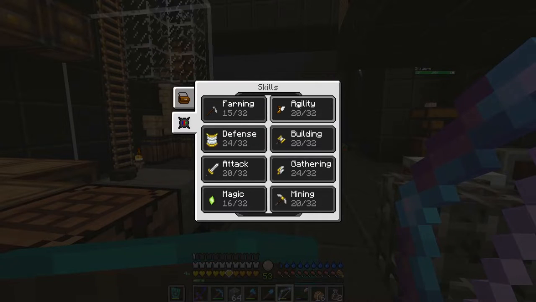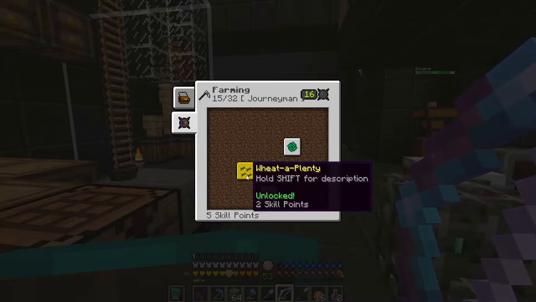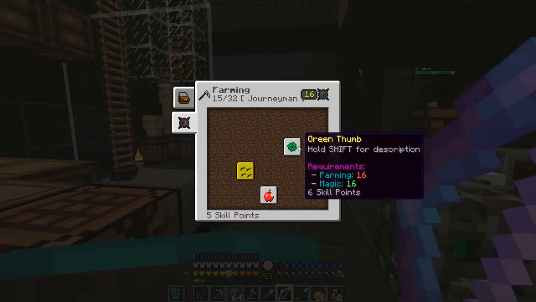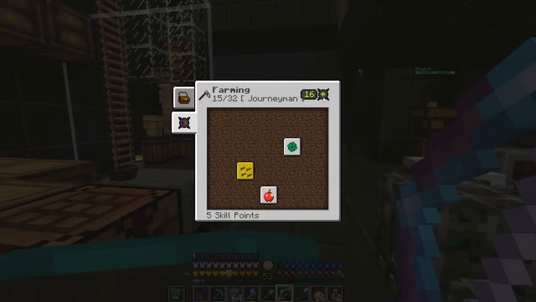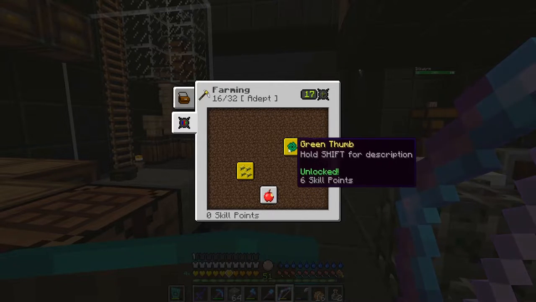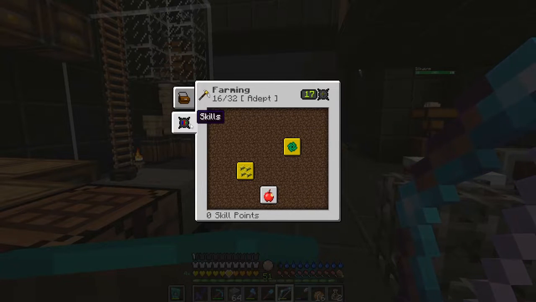Anything else we really need to worry about here? Anything we really care about getting higher level? I don't think so. Any effects I'd really want to get? Already have that one. Green thumb. Grow things faster if I get 16 farming. Sure. Yeah, some other plants growing, I guess.